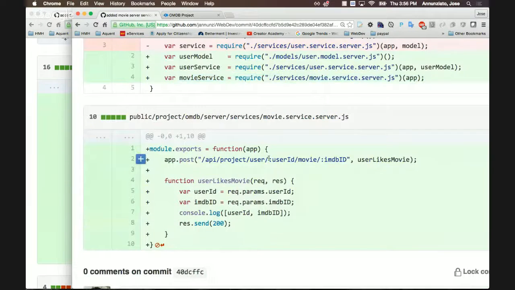That movie service is going to listen for an incoming post that's going to tell me that this user likes that movie. I think a better URL might have been user ID likes and then the ID of the movie. I think that would have been a better URL. It would have been more explicit.